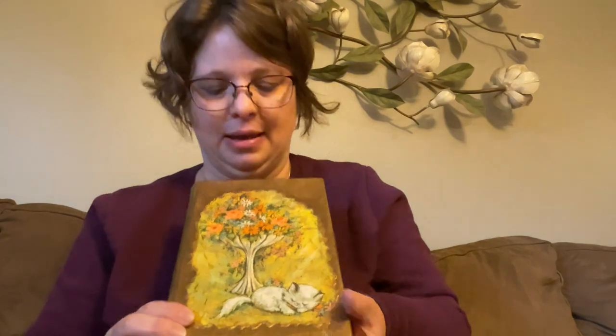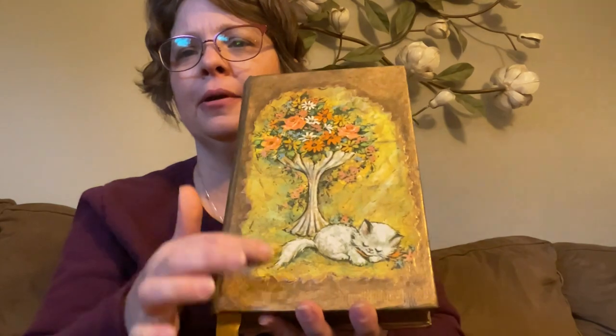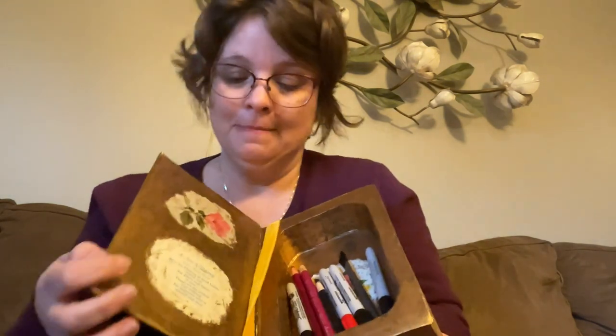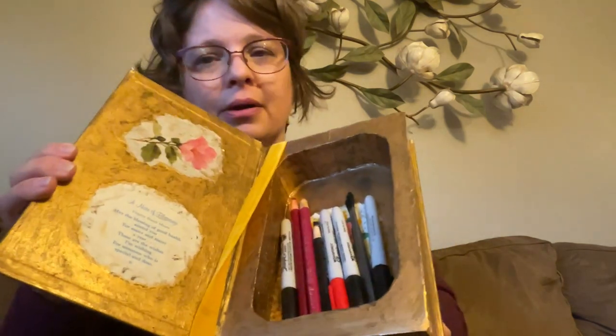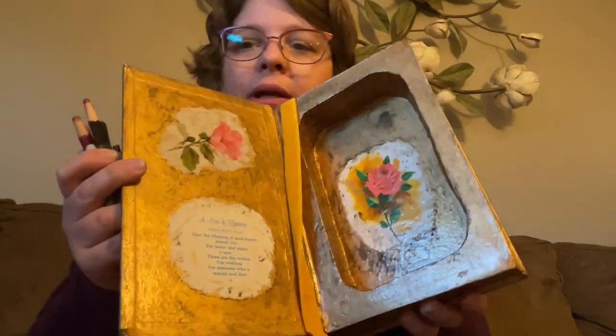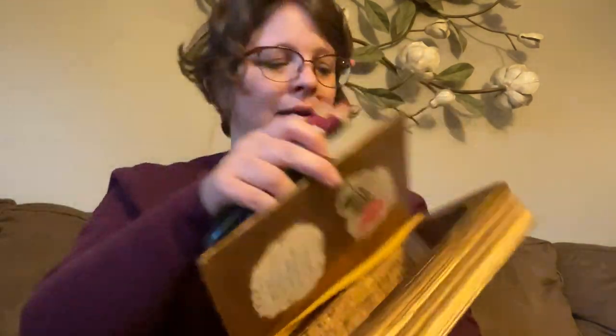This sweet little item was in the storage shed out back. It has a velvet ribbon. It's a golden book — you look at the top and it's got the kitty, maybe sixties, wallpaper kitty with a flower arrangement decoupage onto the front. You open it up and it came with the pens — somebody has carved out the book and made it into a sweet little trinket box. I love it. It's made out of a real book. That was $2 out of the garage.